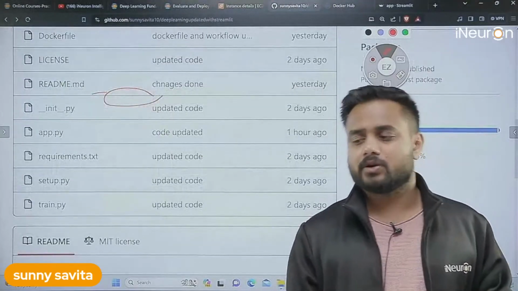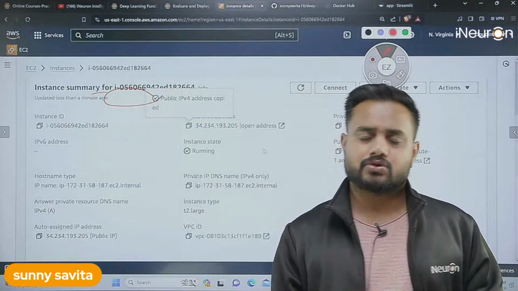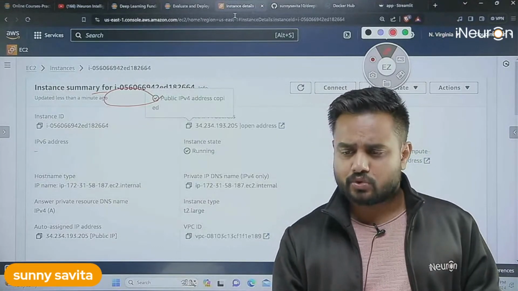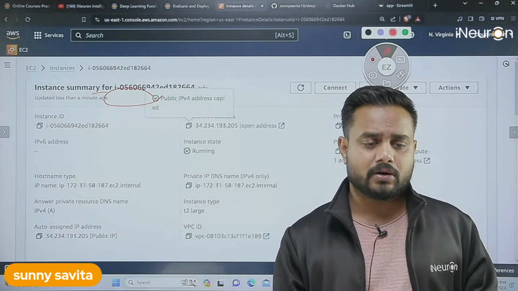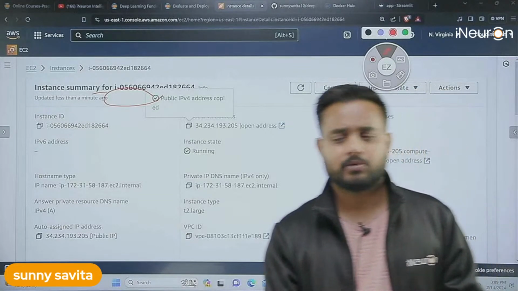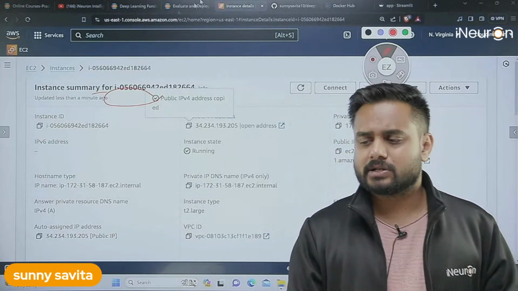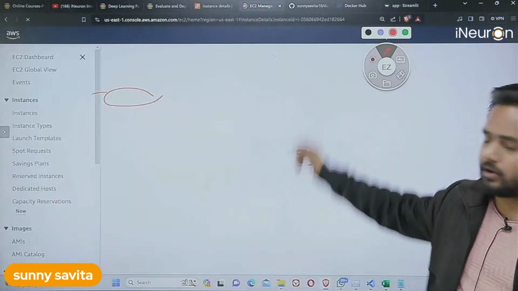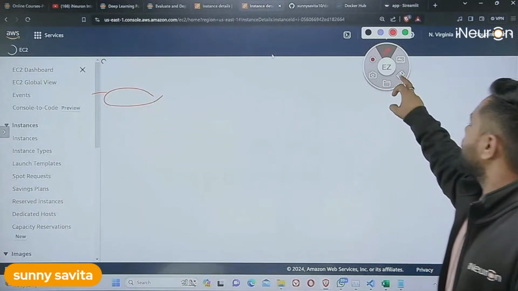This is my complete code. I already created an instance also, and here I'm having the user as well. So let me show you the user, how you will find out the user. Just search about the user. Let me make a duplicate from here itself. I'm making a duplicate. Now what I'm doing here, I'm writing the user.